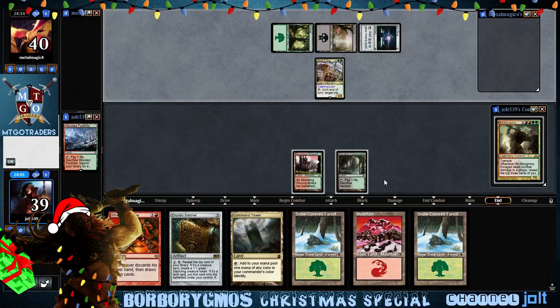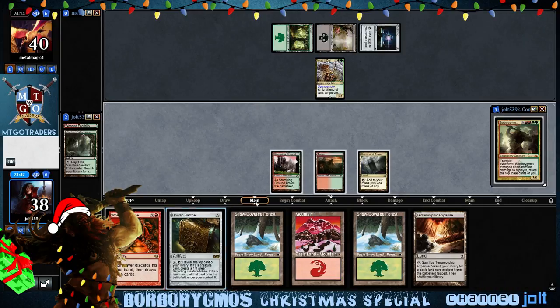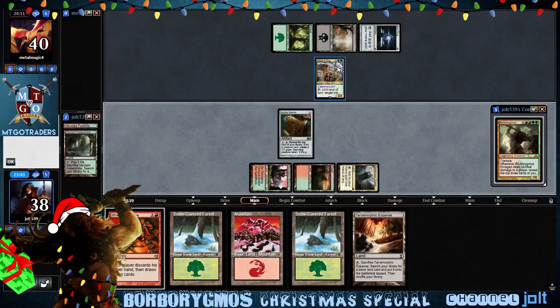Let's crack this Catacombs. Let's grab a Taiga off that one. Terramorphic Expanse. We can go Wheel of Fortune, kind of shake the hand up. I don't think we're really under too much of a clock right now, so we could go for a Command Tower and the Satchel. Kind of start getting ahead right there, or at least getting some tokens. And then we can start chump blocking if he starts swinging in. Yeah, I like that play.